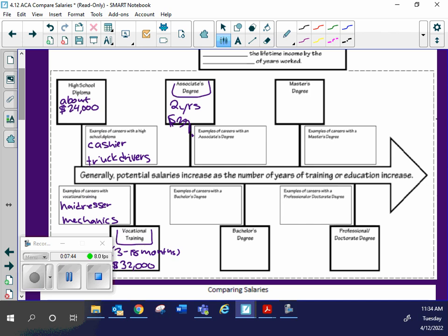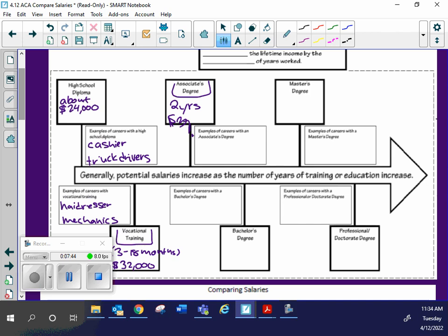I need to figure out that difference over a lifetime. So we're assuming that they both work 20 years. So I'm going to take 18,109 and multiply it by 20. When I multiply by this 0, I'm just going to have a bunch of zeros, so I'm not even going to bother. Okay, I'm going to say that's done. I'm going to put that placeholder.